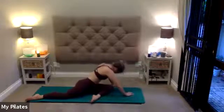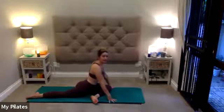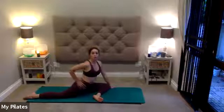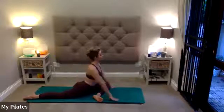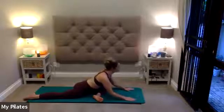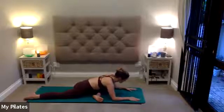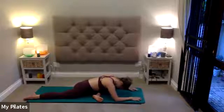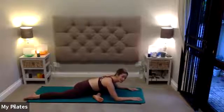Slowly from here, square your pelvis off to your mat. Bring your foot as far forward as it can go, really closing your back hip. Breathe in for the pigeon pose, and as you exhale, navigate your body all the way down. Noticing how low can you go, becoming aware of the flexibility in the front of the hip.